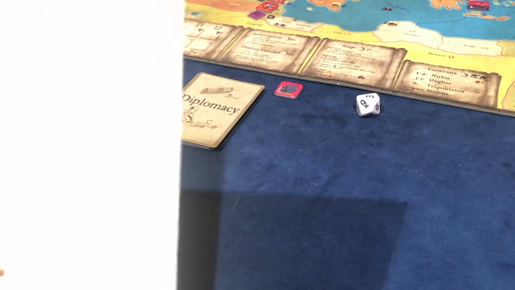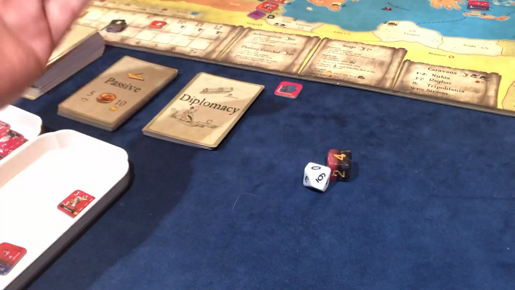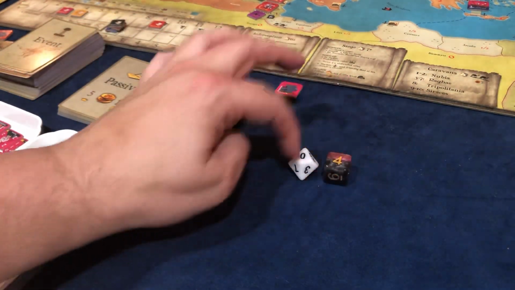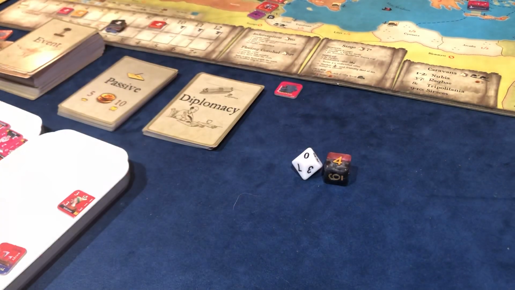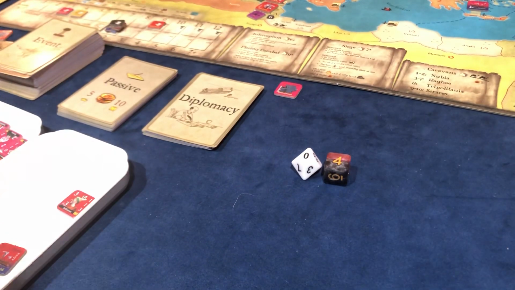Okay, so we need to do a random civilized area. So we're going to roll a d10, and we're also going to roll a d6. Even means it's a check. Yes. So I got basically a 10, 4. Okay, so the check is yes, and 10 means Hispania is getting the revolt. So I don't know what that means to get a revolt, but we're gonna find out, aren't we? Holy cow. All right, so let's see if our player aid has a section on revolts. I bet it does.